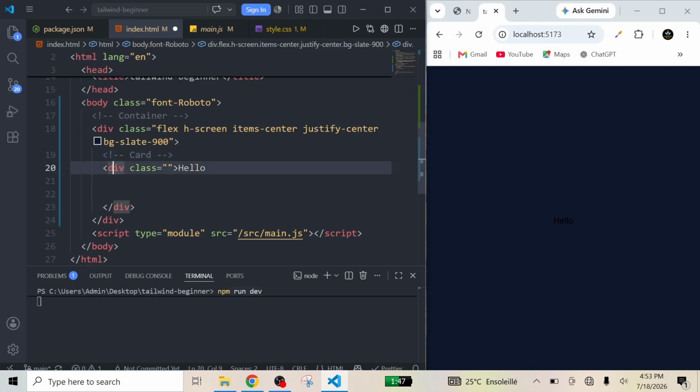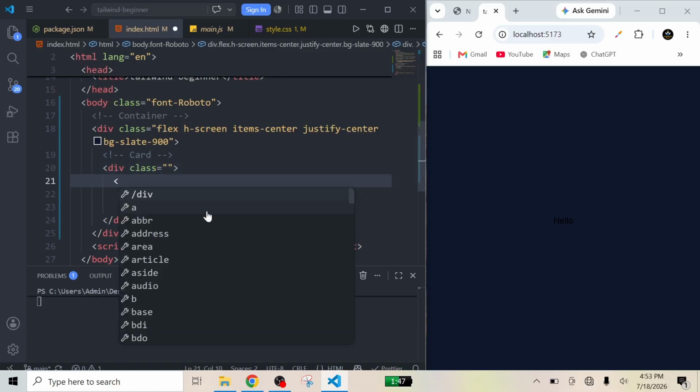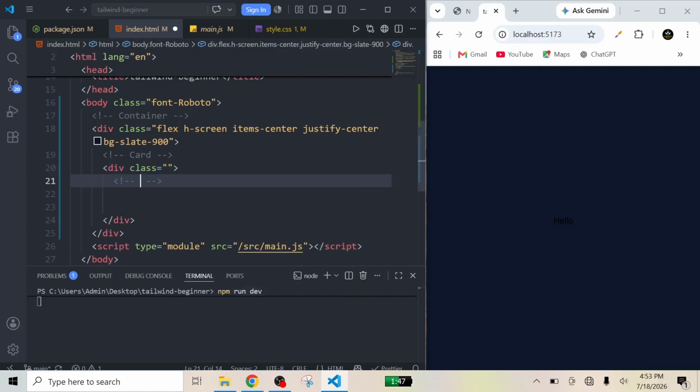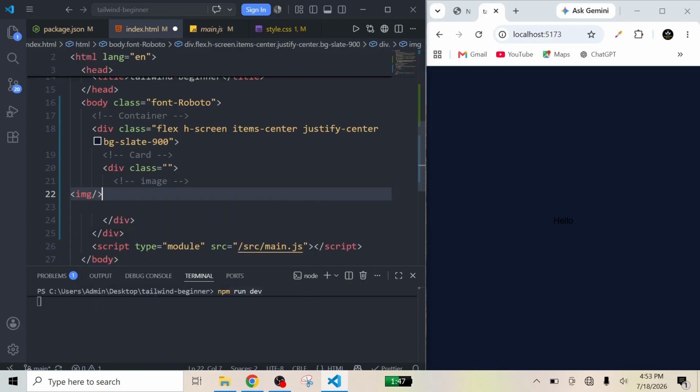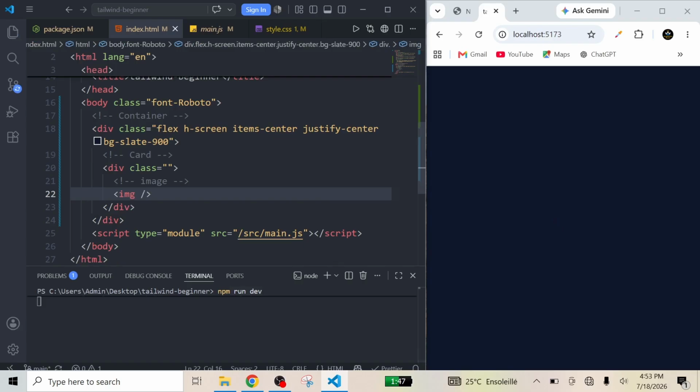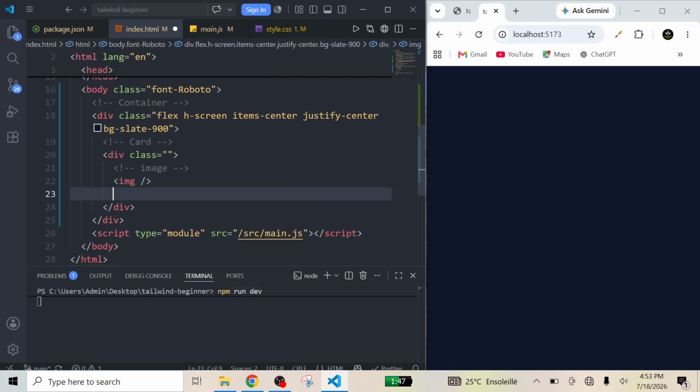Then here we'll have the image, and first of all I'll just put a comment here, image, then have an image, just close, then I'll come back later, and we also have the div on the right side, create that div.